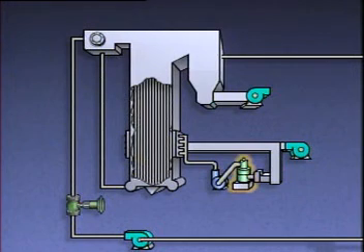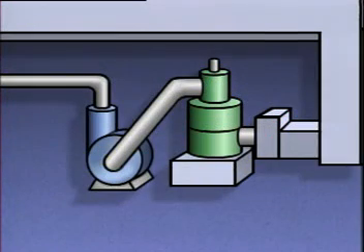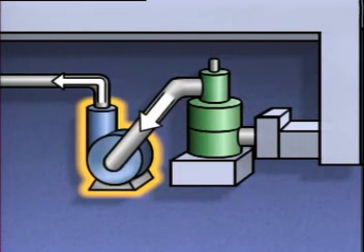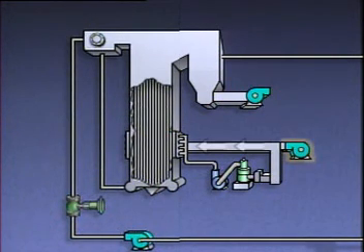In this example, the pulverizer is located here. Air is blown into the pulverizer to carry the powdered coal to the boiler. In this example, an exhauster is also included and helps draw the coal out of the pulverizer. The flow of air through the pulverizer carries the coal into the burners in the boiler. Additional air is blown into the furnace by forced draft fans. This ensures that the proper amount of air is in the furnace to support the combustion of fuel.